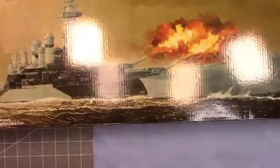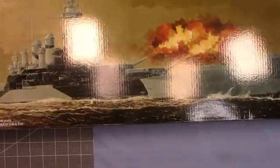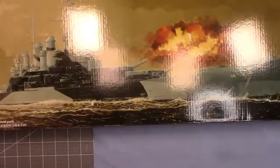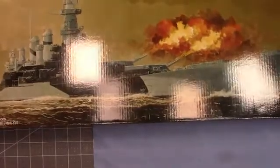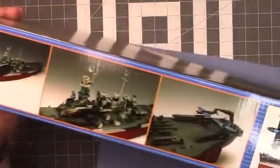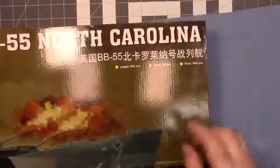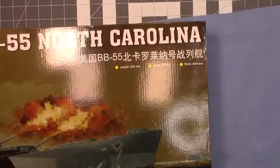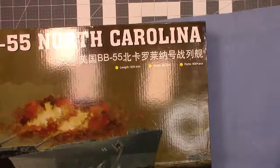This is a 2004 kit, so it's relatively old. The mold is relatively old. The boxing is a 2018 boxing. So we got some nice detail here, some nice pictures of what the ship would look like. It's got some aircraft, recon scout planes, and things like that. It is 135 millimeters long, 95 millimeters wide, and it has about 630 plus parts.